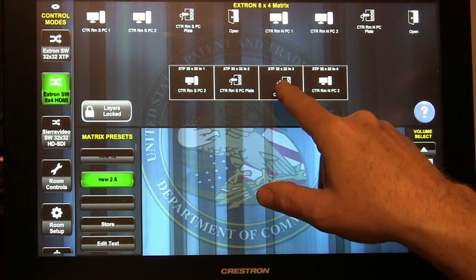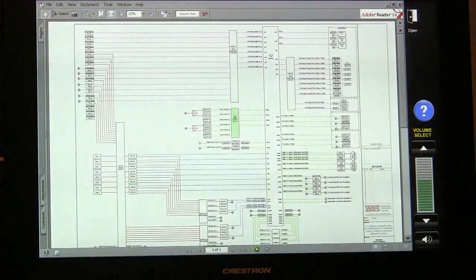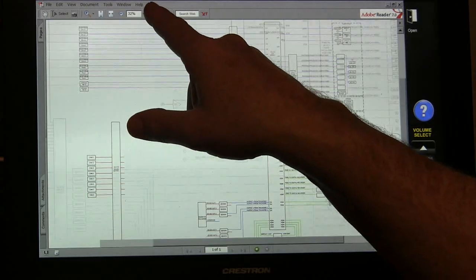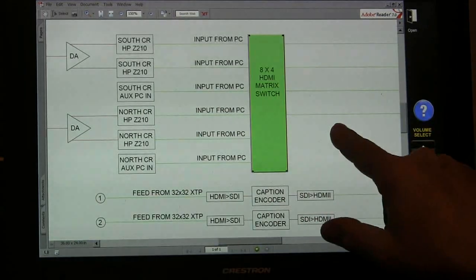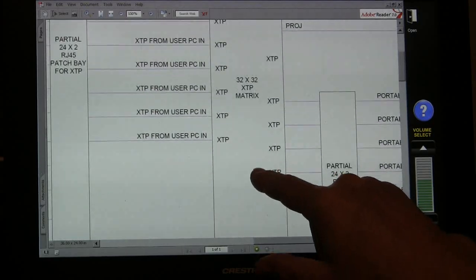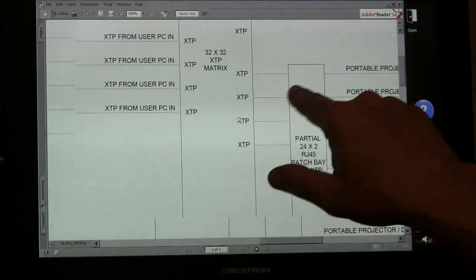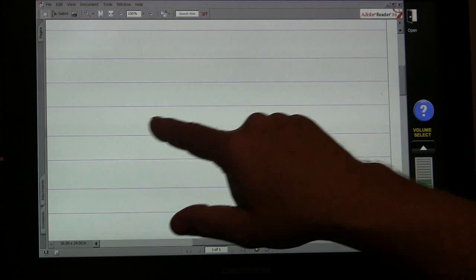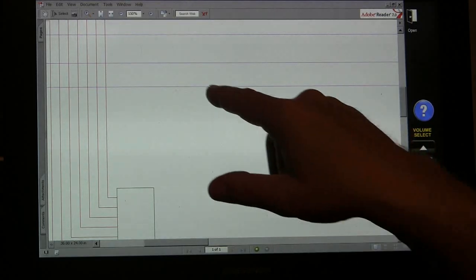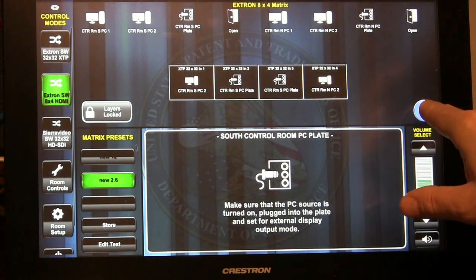These would be different sources that are in this matrix. We can also hit the help button and you'll see that that matrix is highlighted. We can zoom in on it and we can see where it's going. You see it's going into this matrix mixer, or matrix, and we can follow the routes of this matrix from this matrix, so we can make decisions on what exactly we want to route to the outputs of this matrix.